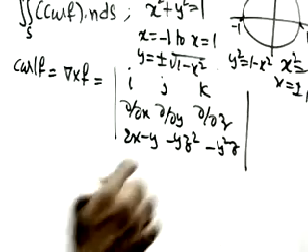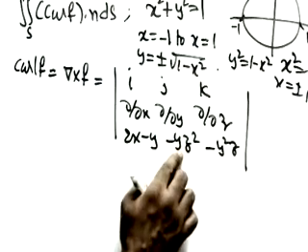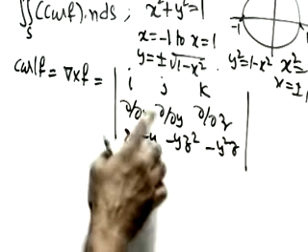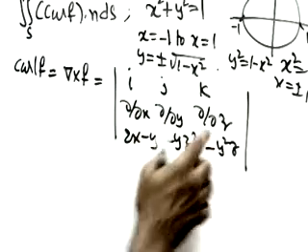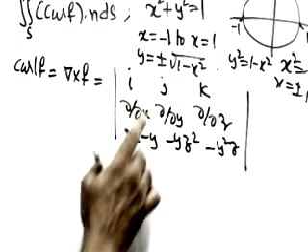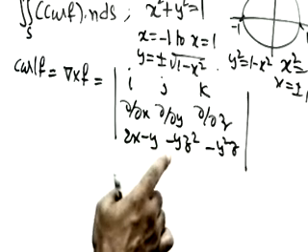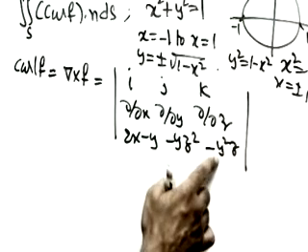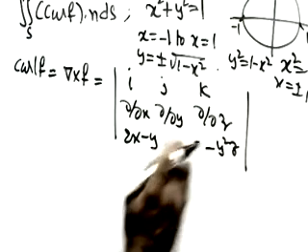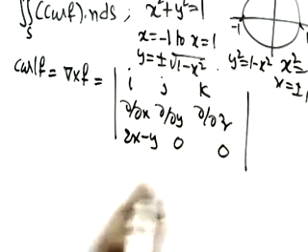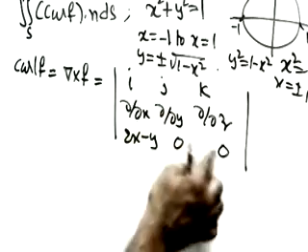Let me solve this one. We have already taken the value of z as 0, so this is 0 and this is 0. So what is left here? Let me do it this way: if we keep 0 and 0 here, because we already took z equals 0, suppose this becomes 0 and this becomes 0. Now let me solve this one.